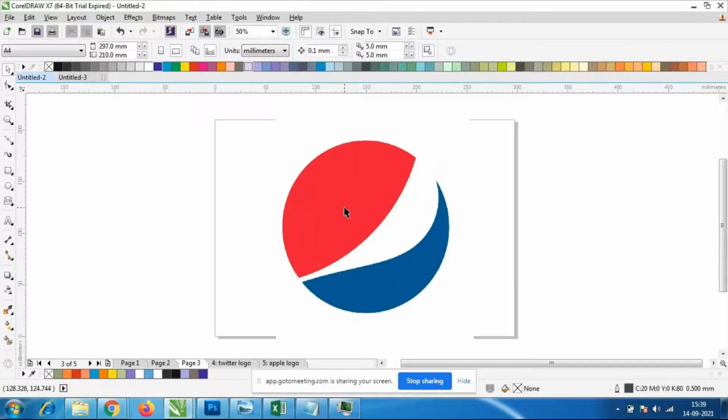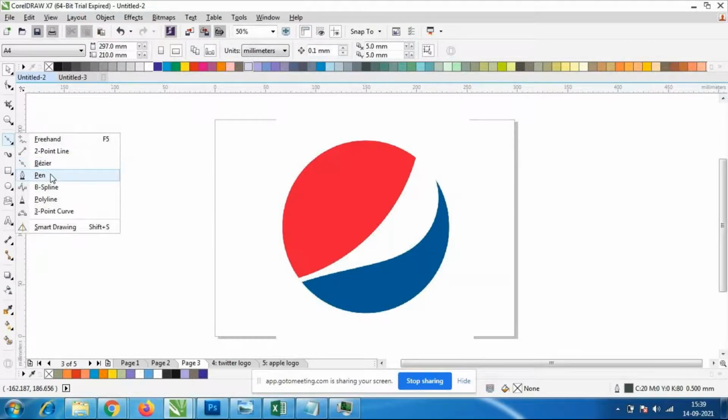So you can take the circle also for this. If you know the Bezier tool, easily we can create whatever shapes you want. Everybody, I'm telling you, please learn this Bezier tool only. All the tools we have finished till now are on one side, and this single Bezier tool is on the other. It is equal to all the tools. That's why we have to create all the designs using only the Bezier tool.